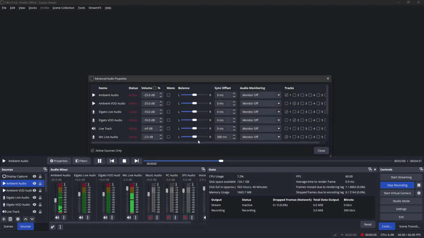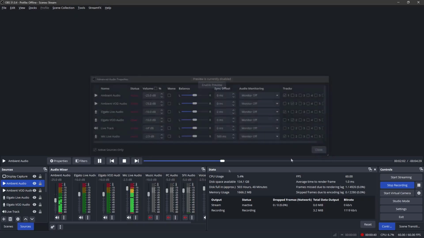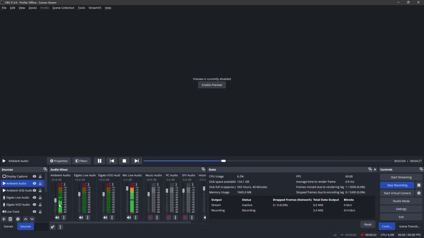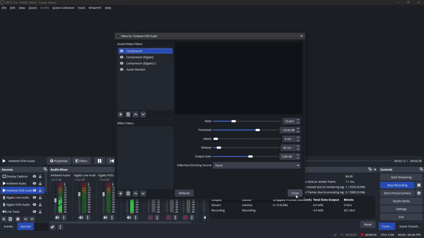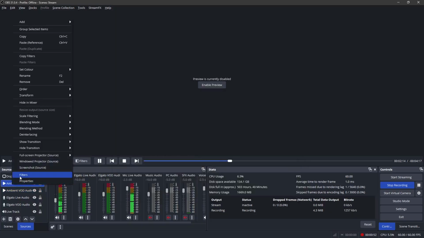Shuffling the playlist, that ambient audio is at -25, so it's not too overpowering, but it just gives a little bit of nice background noise if there's nothing going on, you know, if there's a silent game or something. Got one for the VOD audio as well, but you don't really worry about that. That's just because it's going through 2 different channels.